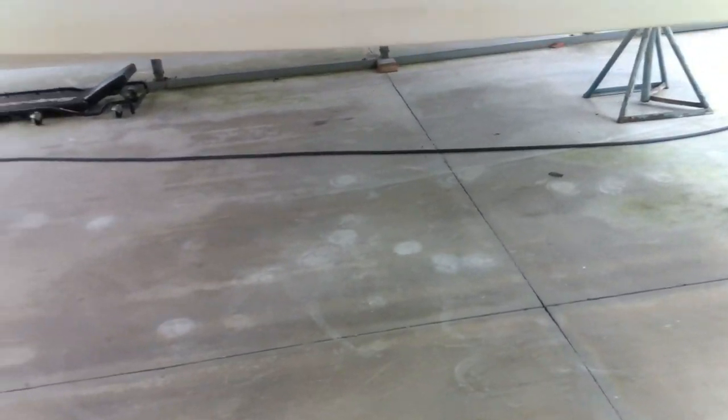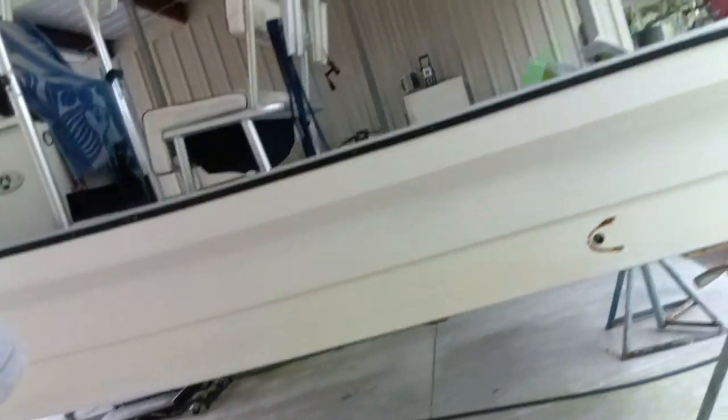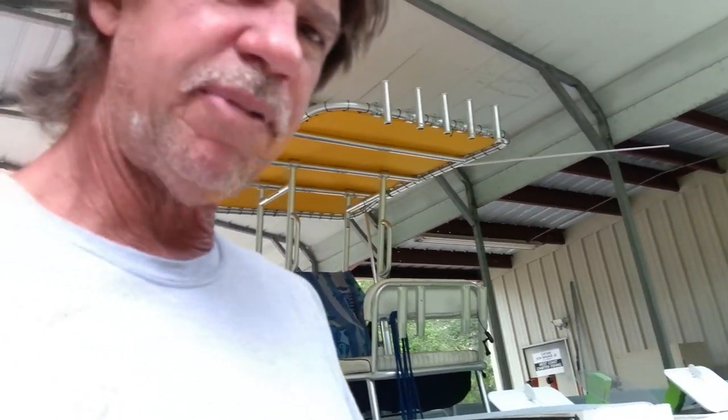You can see this thing's all yellowed on the bottom. I've cleaned it with the acid stuff before and it cleans up nice, but that gel coat is porous enough now — because it's aged — you take it out and the next time it's dirty again. So one good paint job with the All Grip paint — it's what we call one and done — and it'll look like it was just repainted for the next ten years. It's really good paint.